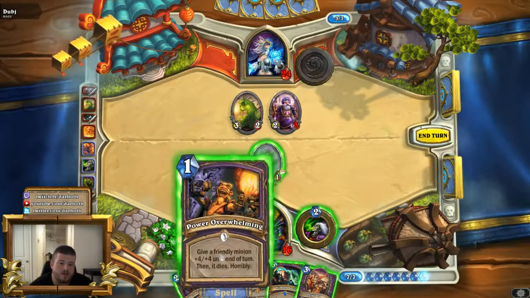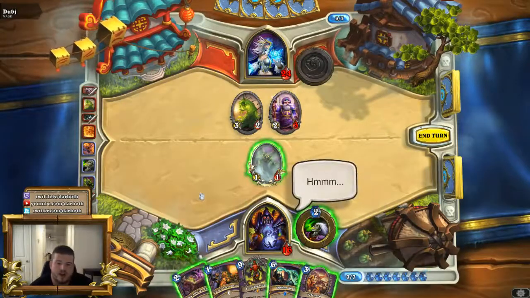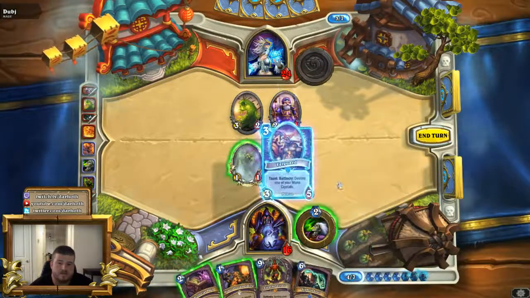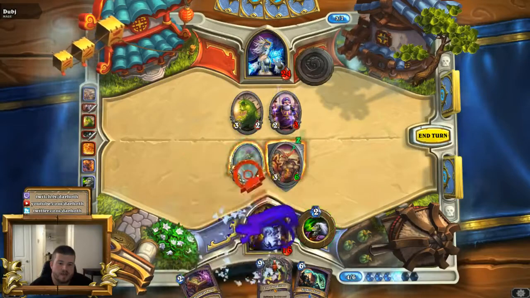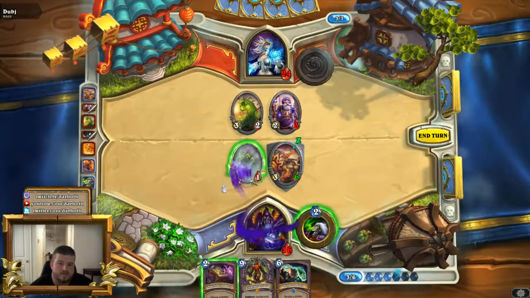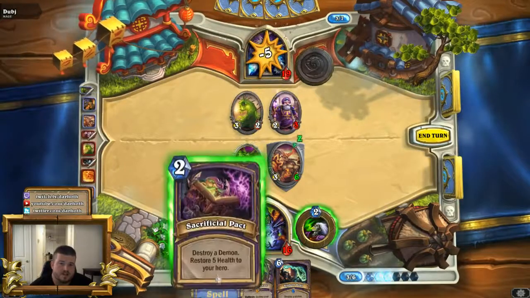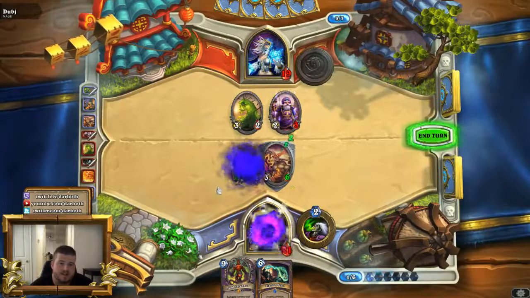So Power Overwhelming and Sacrificial Pact is actually not a bad combo here. I'm gonna go ahead and play the Felguard. I will enjoy watching you die. And then I'm gonna Power Overwhelming. Make him a 5/5. Hit the mage. And then we're gonna sacrifice. He's gonna die anyway. And get 5 health back.